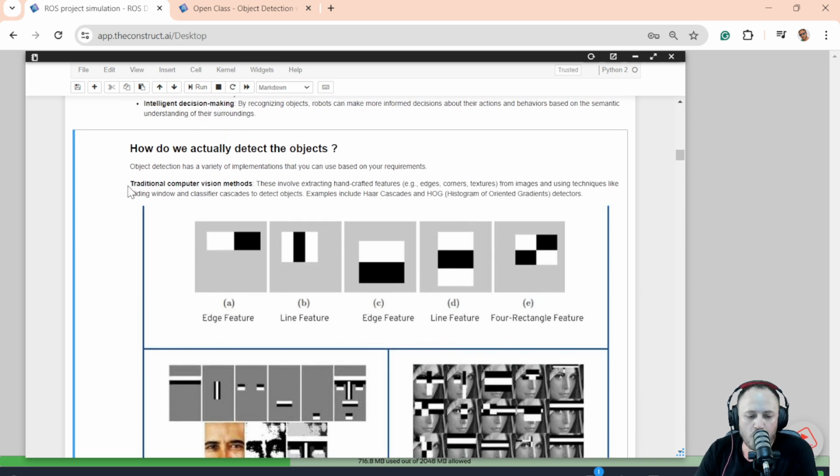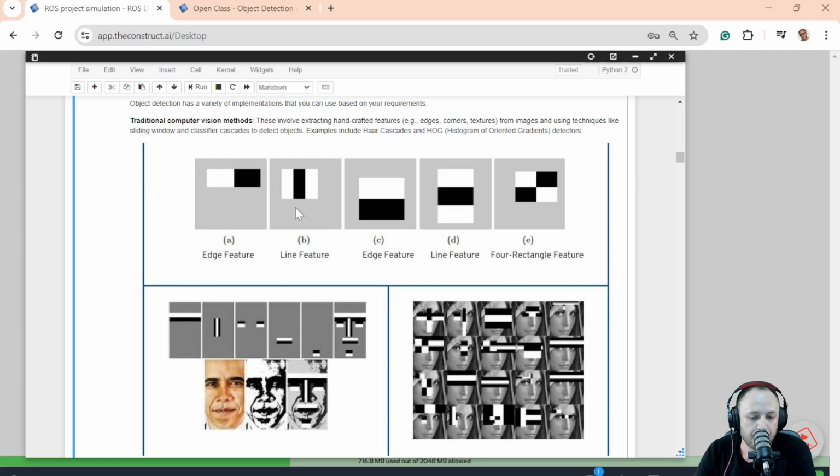First of all, we have some traditional computer vision methods, the ones that I would call the classical object detection algorithms or techniques, which involve extracting handcrafted features, for example, edges, corners, textures, from the images, and using techniques like sliding window and classifier cascades to detect objects.